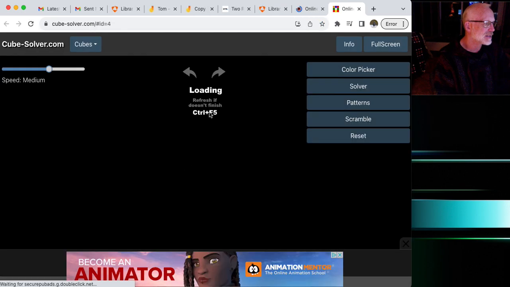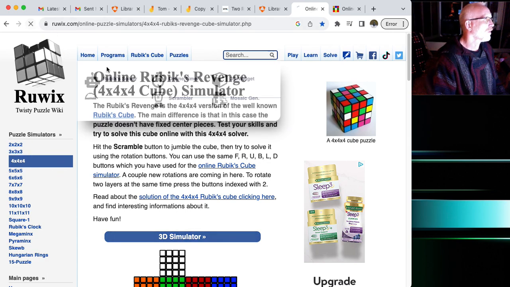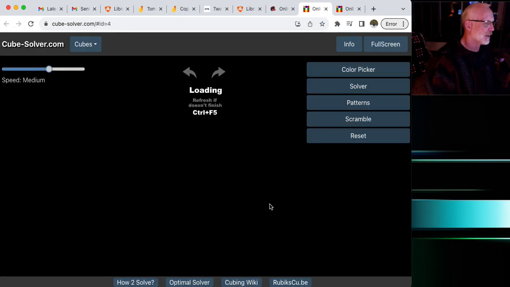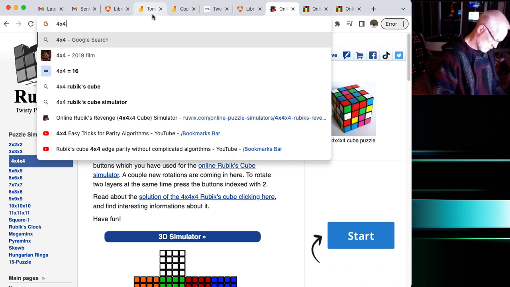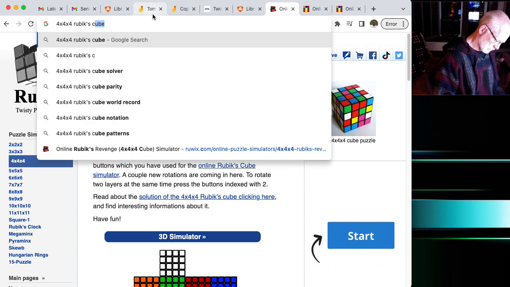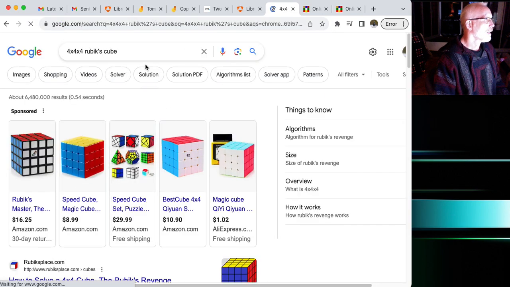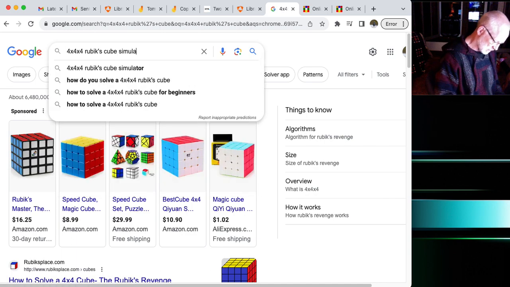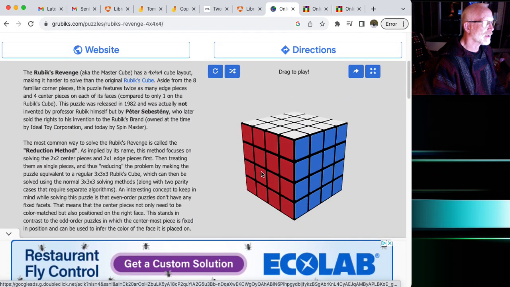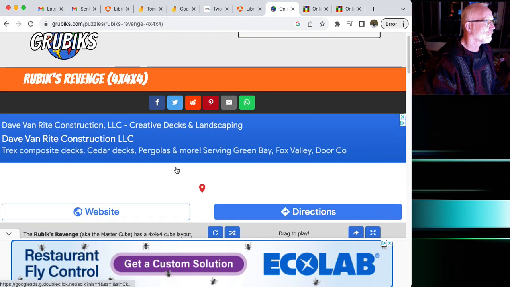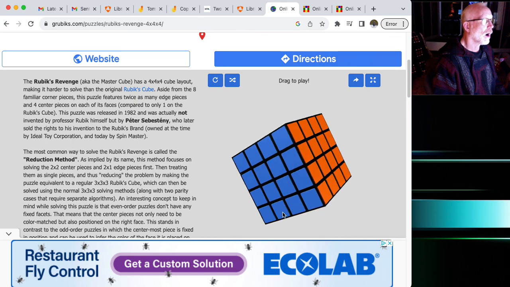And I don't know if this one. See, this one isn't coming up for me. That's okay. Let me look at something else here. Let me look at 4 by 4 by 4 cube. Come on, pop up. No. Where are you? Let me get back over here. Let me see. 4 by 4 by 4 cube. And usually I put simulator in here. So let's see if we get one here. 4 by 4 by 4. Can we move this one around? Hopefully. No, not yet. Oh, we can. Good.